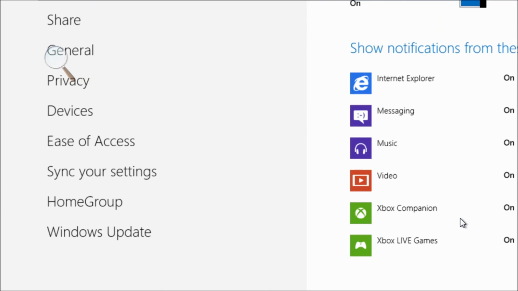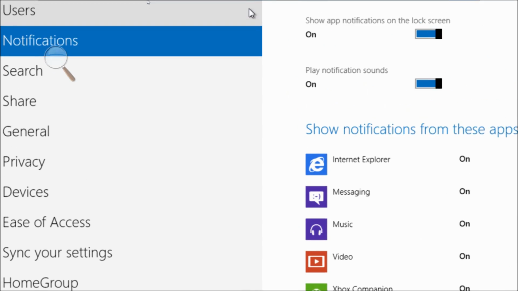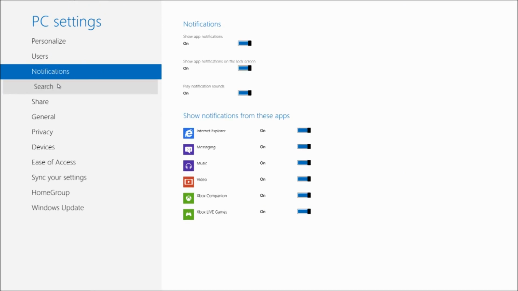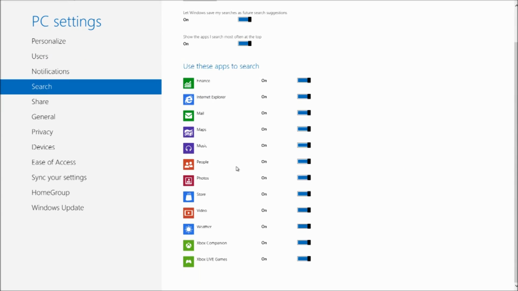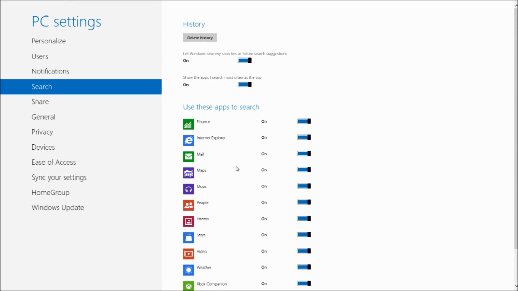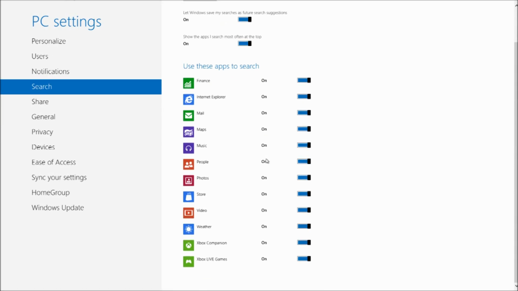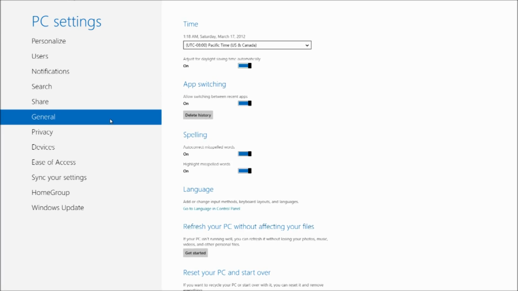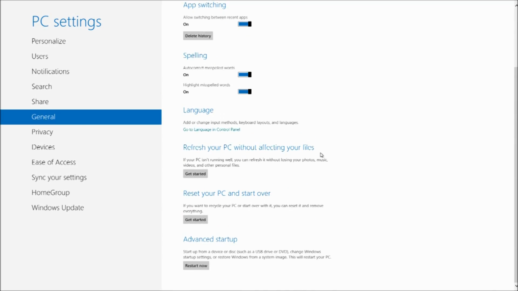In fact, if you're familiar with Facebook, or if you're familiar with Android devices, or even Windows Phone, it's not a coincidence that the system is starting to look much like that. In fact, it's being sort of geared towards that. We have the search functionality here, what apps are going to be used for the search. We have sharing here. Things are pretty much streamlined in terms of usability.